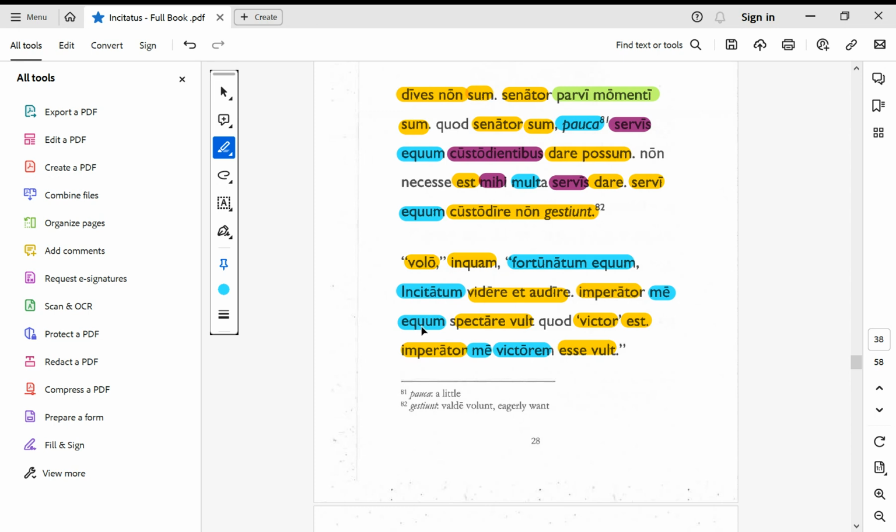Now, this is where things get kind of weird. You have two things going on in this sentence. And you notice this is something Romans do a good bit, and this is where the word order not being standard makes things a little tricky. So you just got to be patient with yourself and work with it. One thing that Romans do a lot is they like to sandwich. If you have multiple ideas going on within a sentence, they sandwich it. So you have the imperator at the beginning and volt at the end.